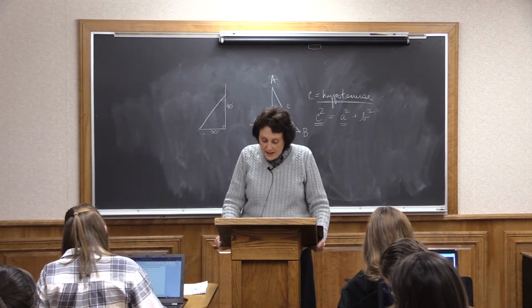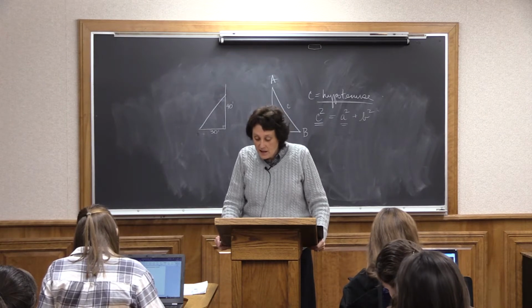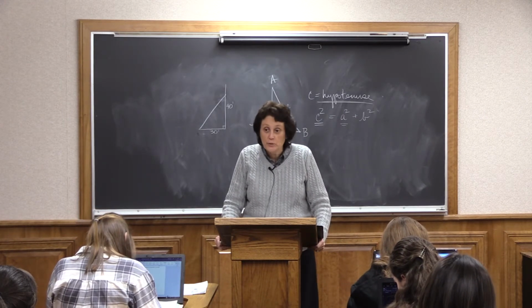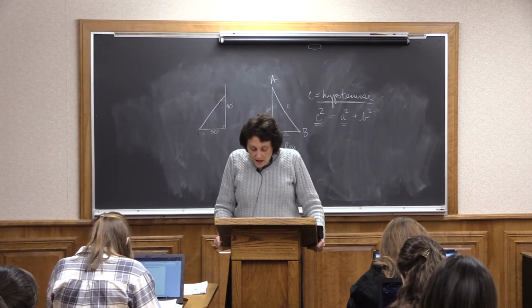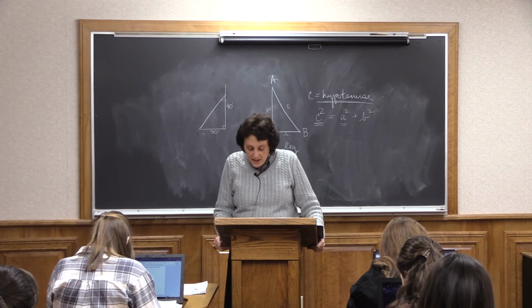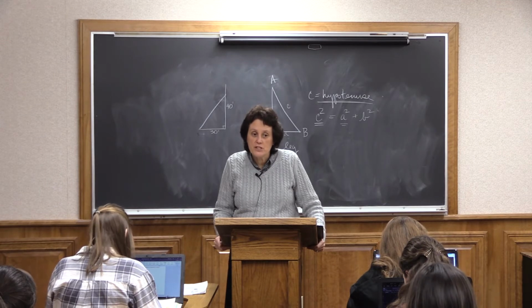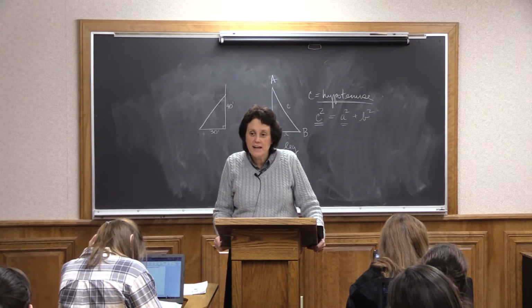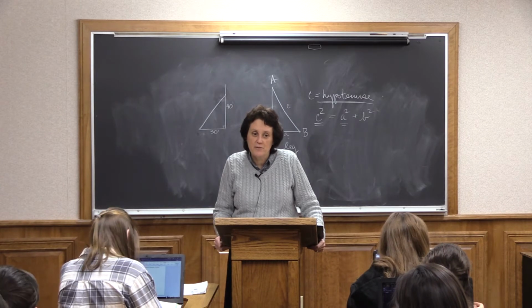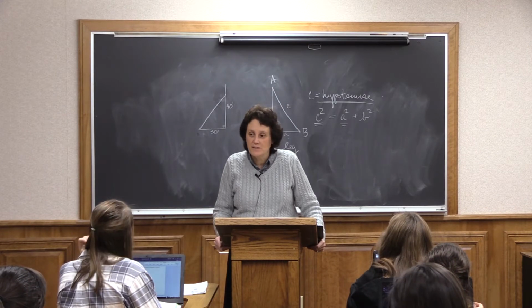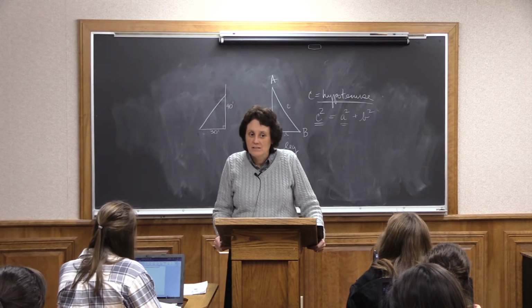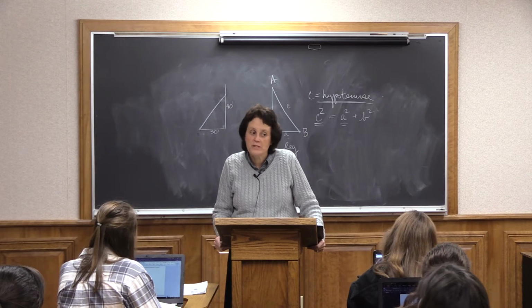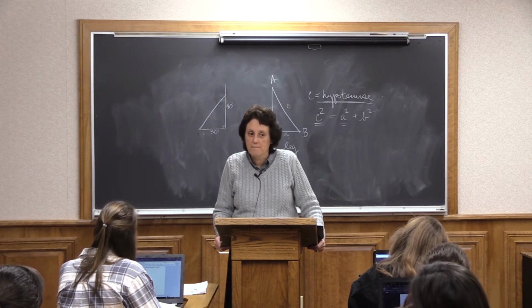All right, and this was based on the area of a square and dividing it into two halves. But we're not going to go through the derivation of it. We're going to begin with just using the Pythagorean theorem. What's the problem with using the Pythagorean theorem in 5th grade? We're not going to use it. Why not? We're going to start using it a little bit maybe in 6th grade, but mostly in 7th and 8th grade. What's the problem with it?